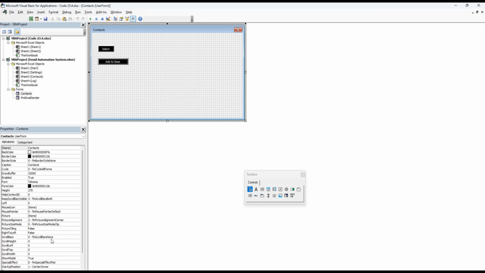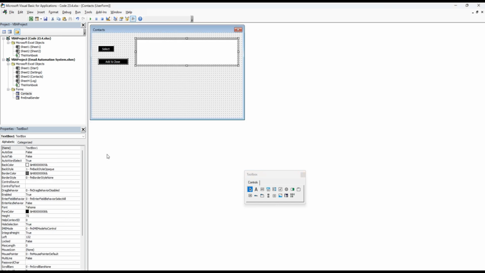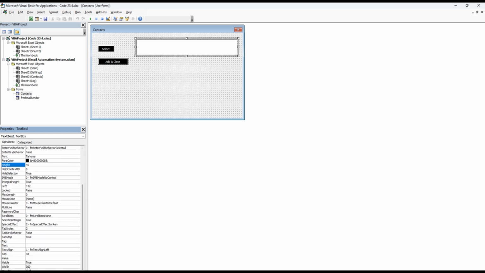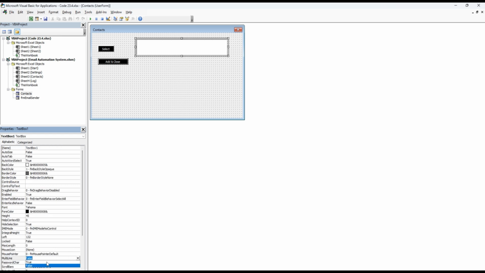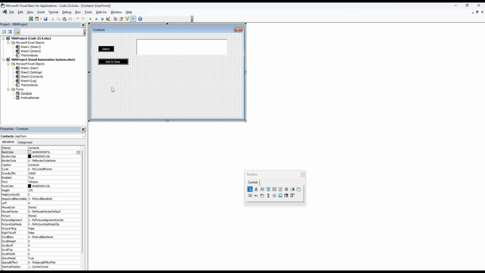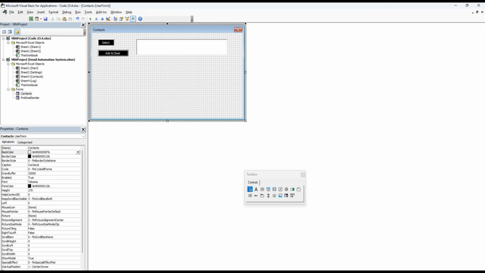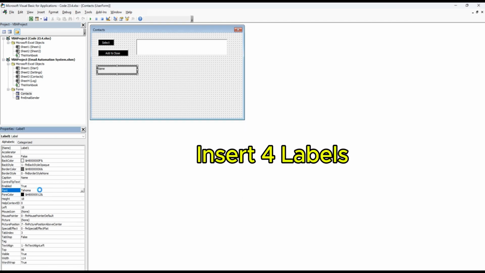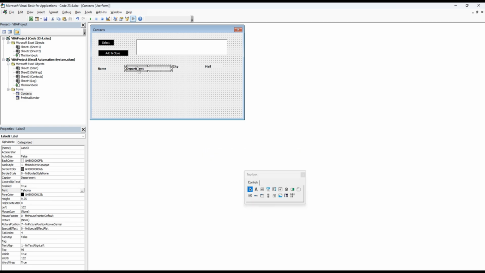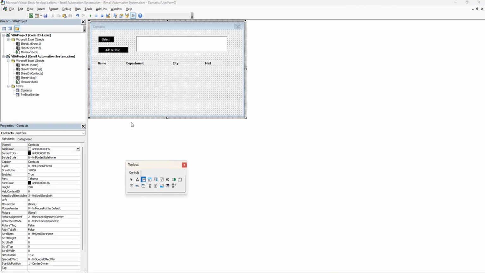Like this. Then we're gonna have a text box. And let's put that as 45 in height and 270 down here in the width. And we need to set multi-line equals to true. Let's move these up a little bit. And then we need 4 labels. Like so. Okay, now we need 8 text boxes.